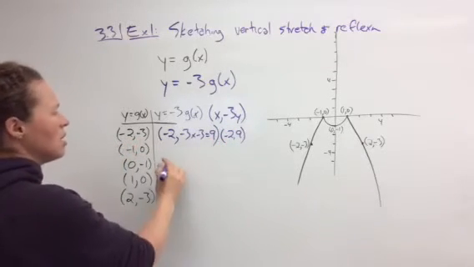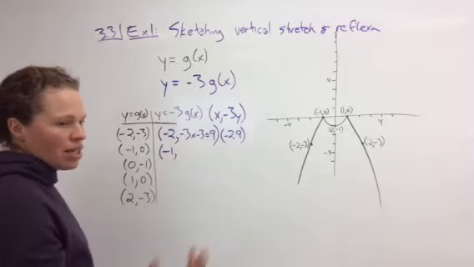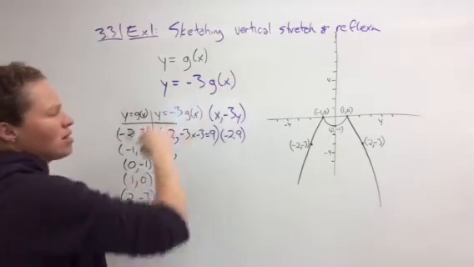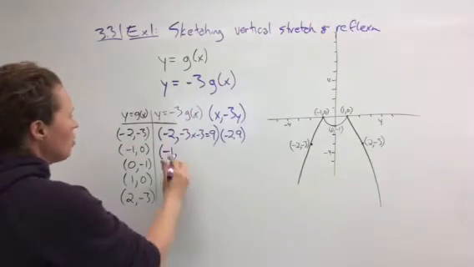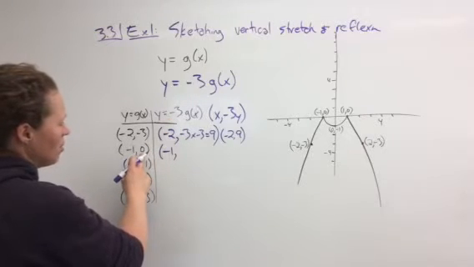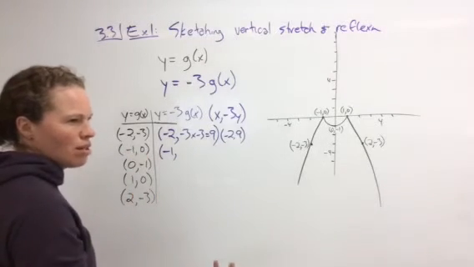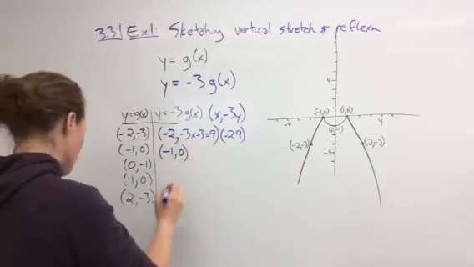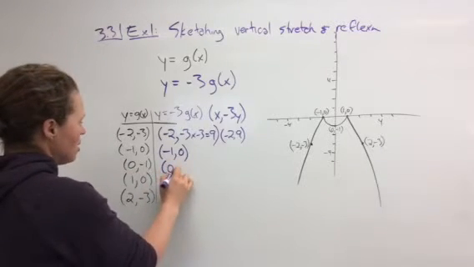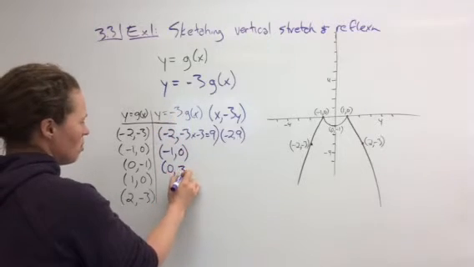I'm going to do the same thing moving on. -1, the x stays the same. I'm not changing it because there's nothing happening inside the function at all. But I'm going to multiply -3 by my y value. But in this case, -3 times 0 is still just 0. So that's going to be kind of an anchor point for us. Now this one, x stays the same. -1 times -3 gives me +3.